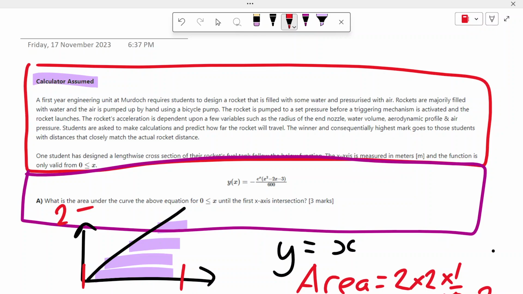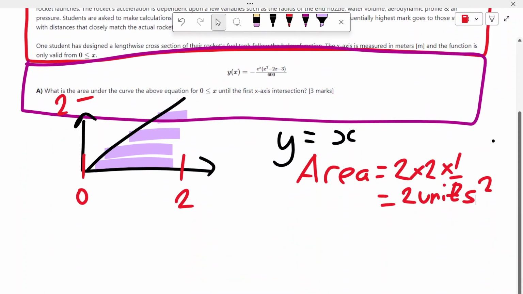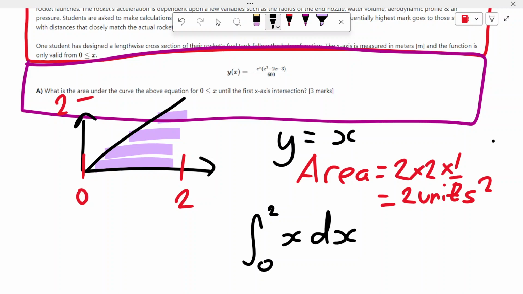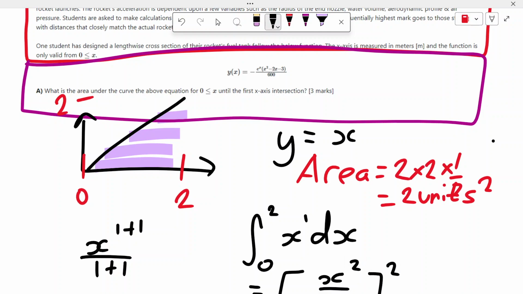But we can do it a math way, and that is by integrating it from a lower bound. The lower bound, which we know is 0 in our little sub-example, goes to 2, and we integrate that equation. When we integrate things, it's the opposite of differentiating. So what we do is first add 1 to the power, and then divide by the new power, 2. So now we can say that our definite integral is equal to this, with a 2 and a 0.